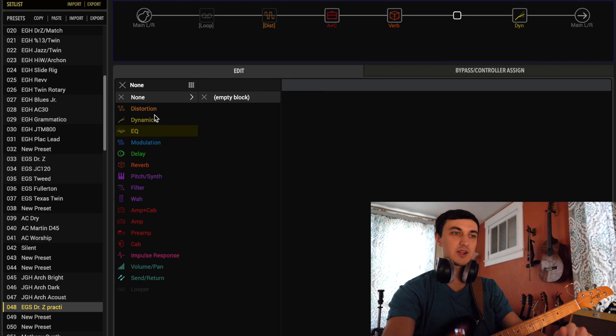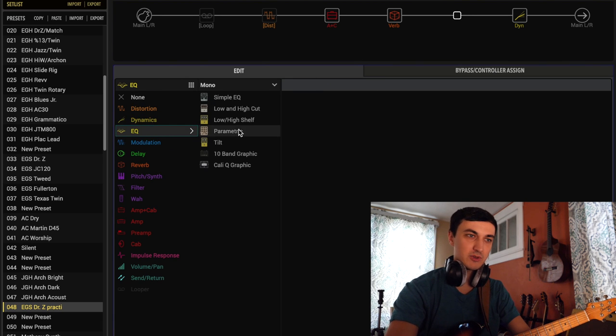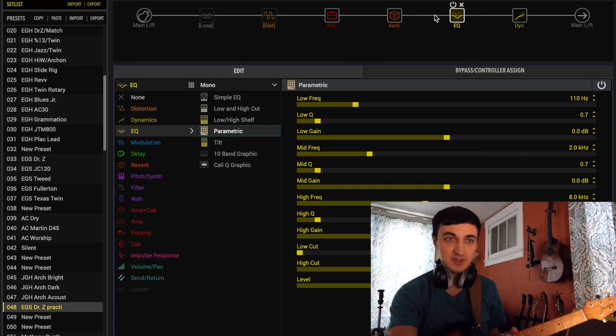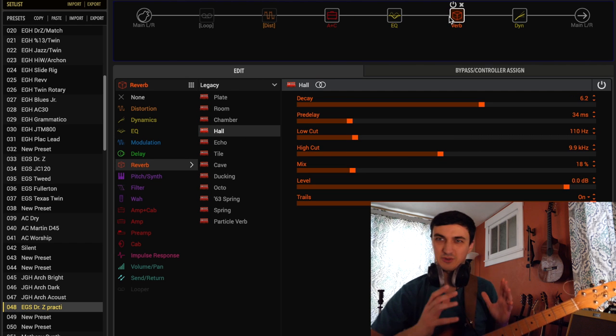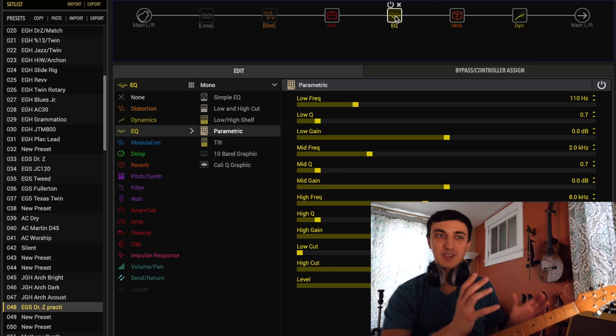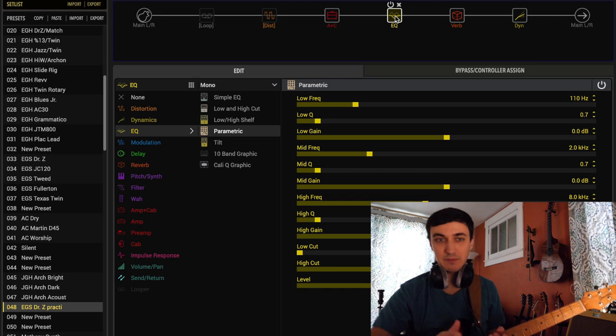So here's another trick. This is going to deal with the parametric EQ here. This is, in my opinion, the most powerful EQ on the Helix. And I would put this before the reverb, just because I like the natural full sound of the reverb, and I don't want the EQ to affect that. We're just going to mostly affect the amp block and the cab block here.